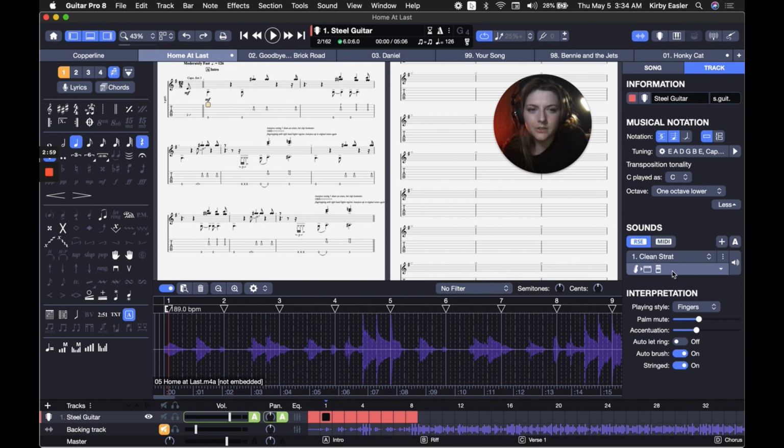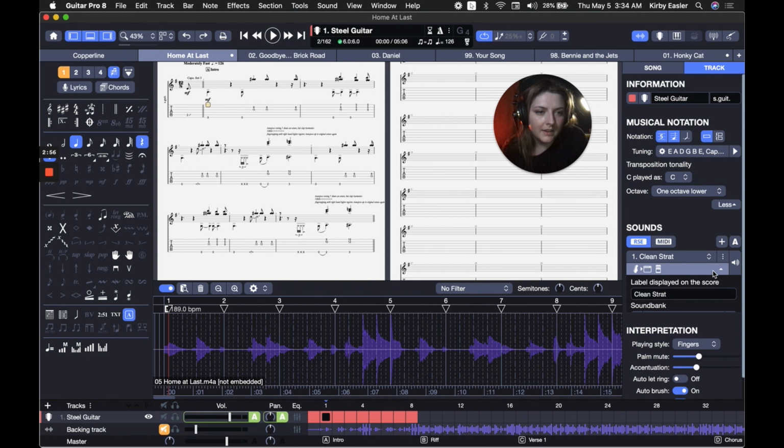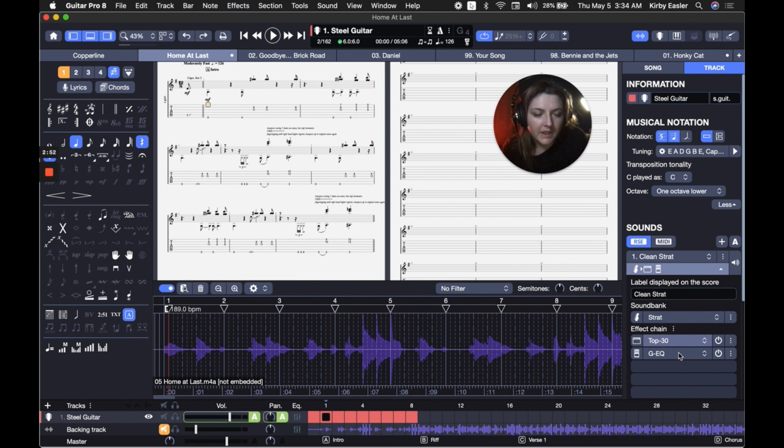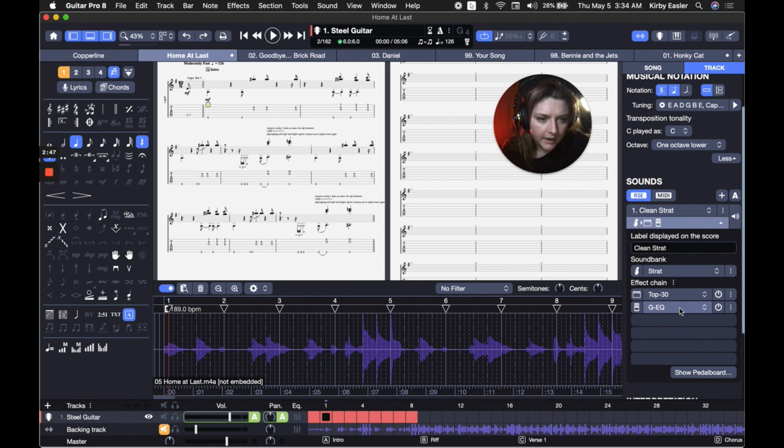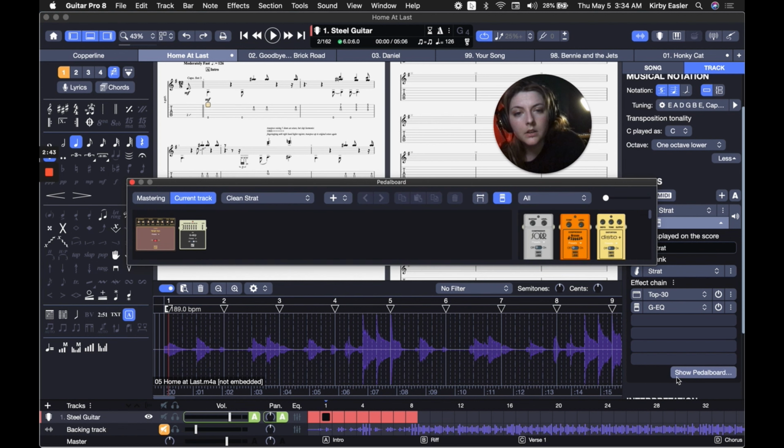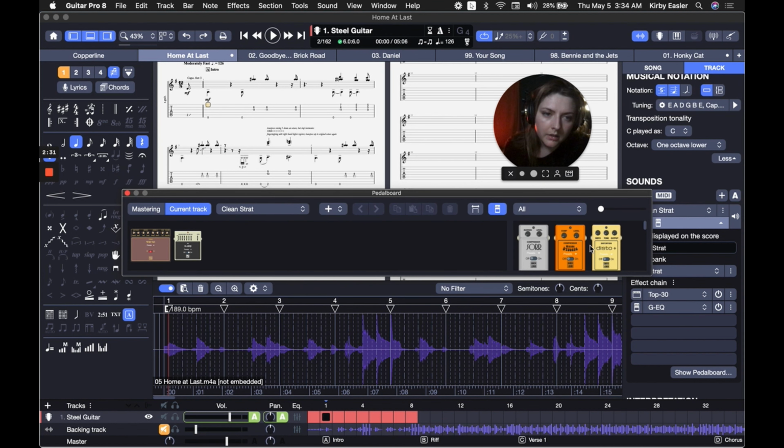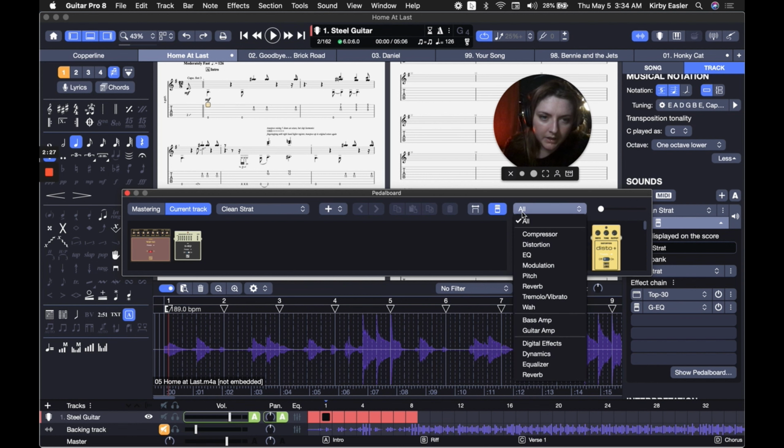Okay, so that's just how it sounds, and then we can add... so this is the effect chain that they already put on that characteristic of the song. You can go down here, show pedal board, and this shows you your signal chain from right to left, which is how it would be on a pedal board, unless you had it all jumbled up, but your signal with guitar pedals goes right to left. So yeah, it shows you these kinds of things.